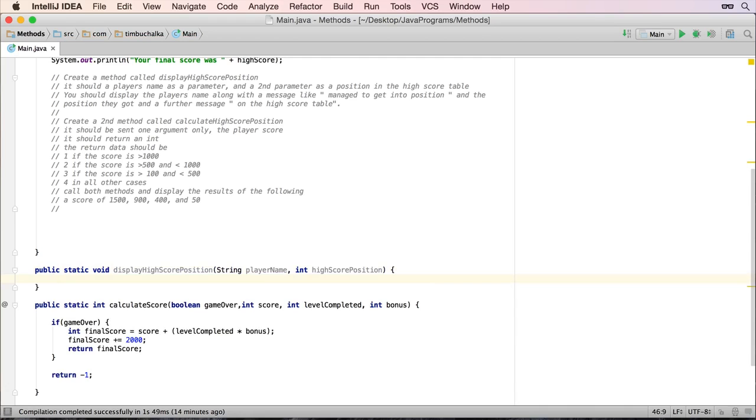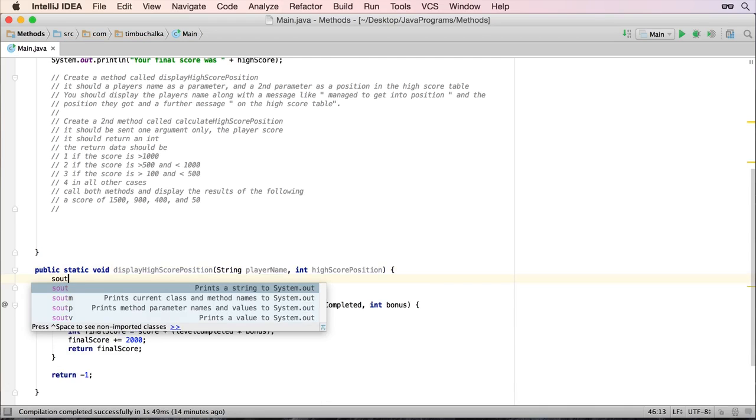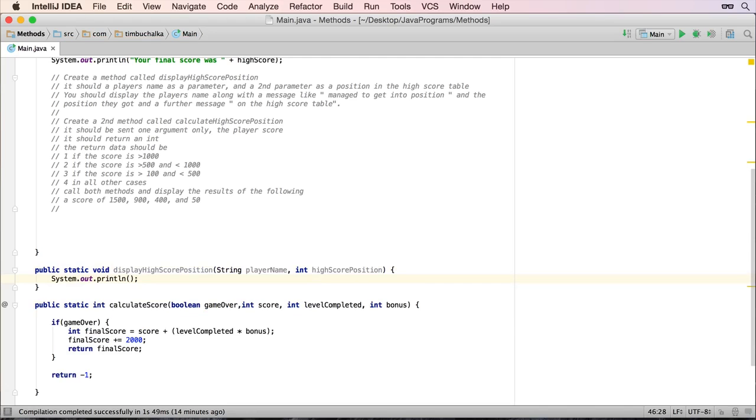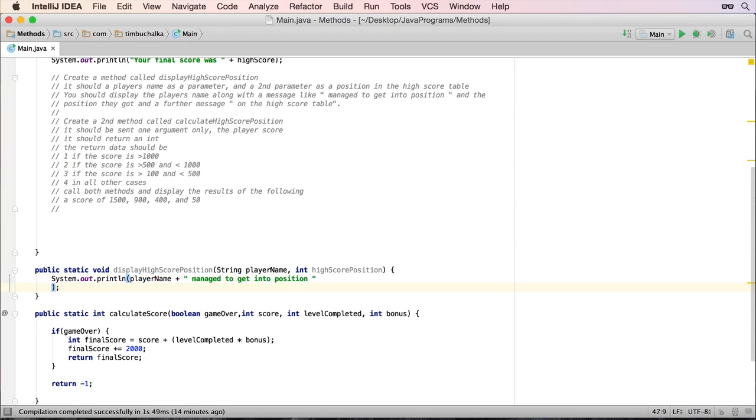Then what we need to do is display the message. So it would be displaying the player name firstly, plus managed to get into position, and I'm just going to do that to make it a bit more readable, plus we need to add the high score position.